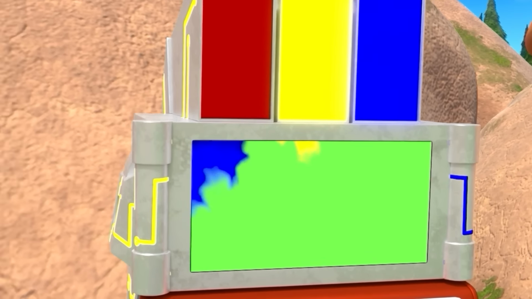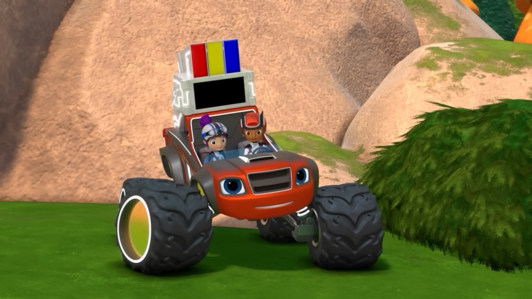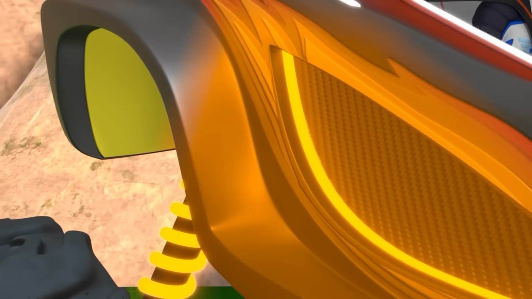Is this color orange? Tap on the green check mark for yes, or the red X button for no. That's right, it's not orange, it's green. Let's try again. Let's mix red and yellow. Is this color orange? Tap on the green check mark for yes, or the red X button for no. Yeah, it's orange, good job.